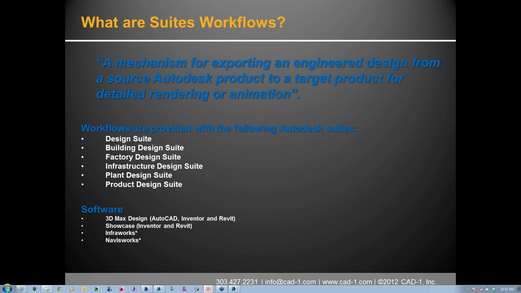So we might have come in and changed the material from some Revit type of stone to some better looking stone that we have in Showcase or 3ds Max. I don't want that to be lost. This workflow allows me to preserve those changes, or to set up or bring over cameras or the materials or whatever I need from Revit. So there are different options, and that's what we're going to look at a bit today.